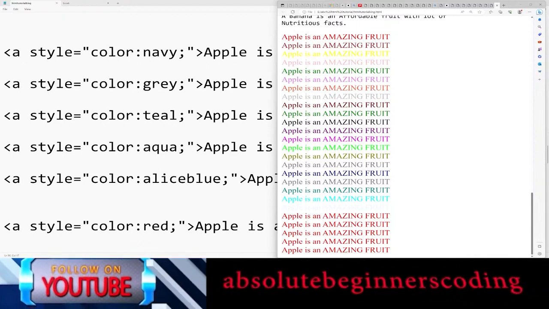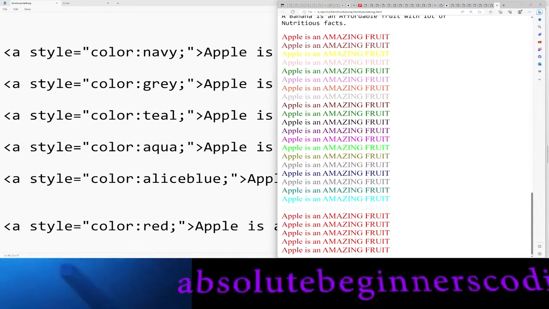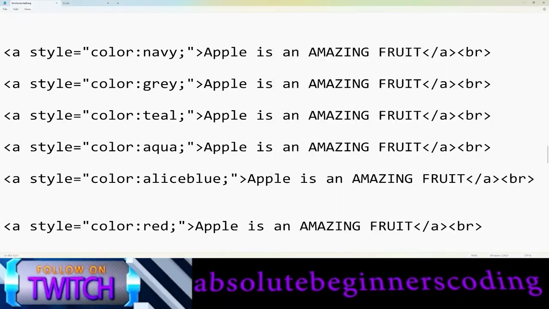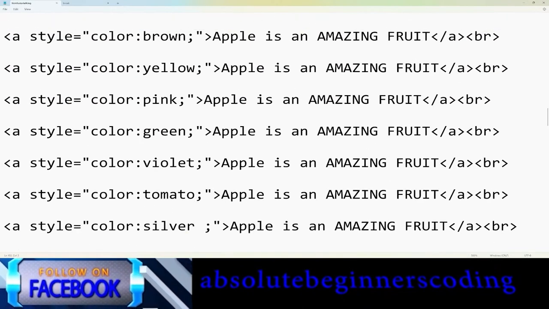Okay, so this is how to change the color of a word, lines or letter. You can do it for the paragraph, you can do it for the whole body, you can do it for anything.